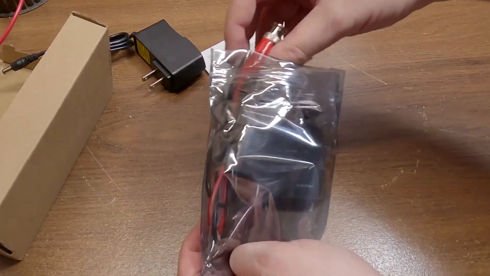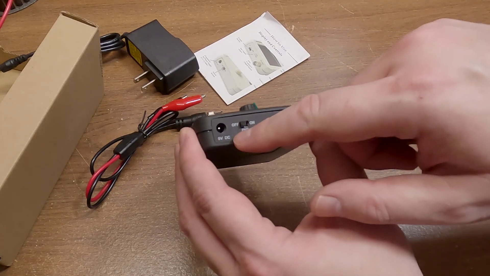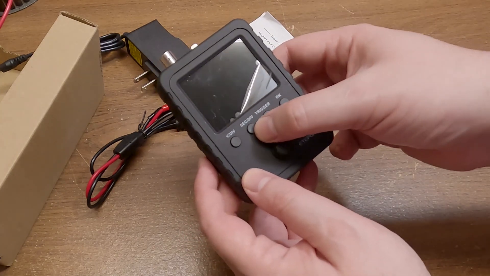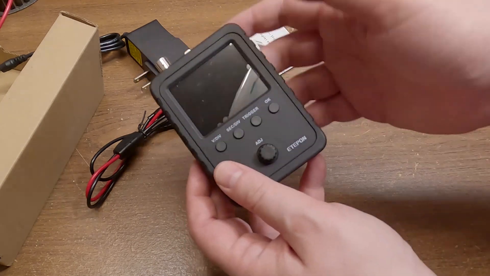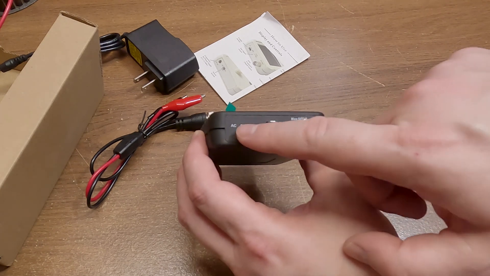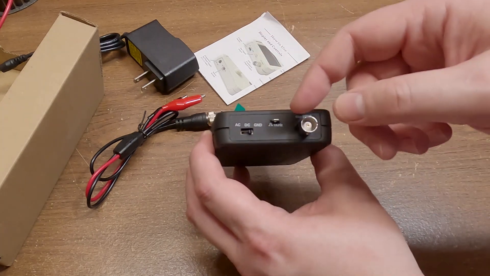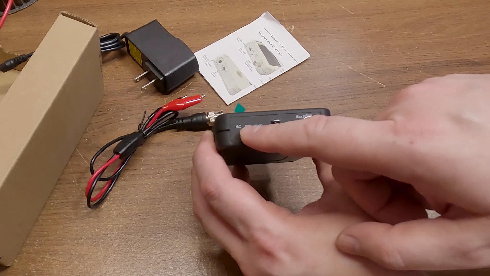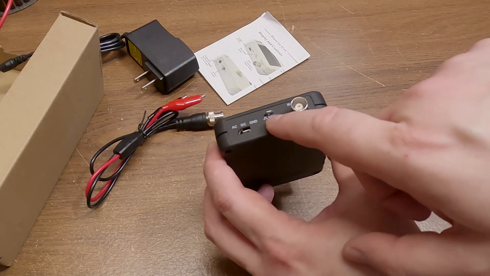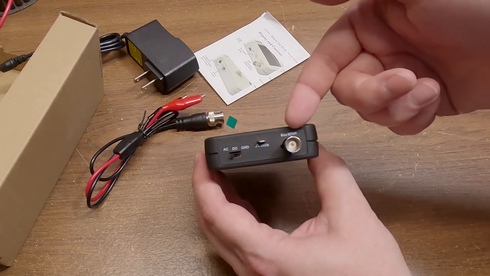Take a look at what we have here. We have a little 9-volt power port, power on and off button, trigger, set, div, v-div buttons. You can change it between AC, DC, and ground. We have a little test port that's nice and handy. Hook on there and it gives you a 1 kilohertz signal so you can make sure this thing is functioning correctly. It says right here on the probe port max 50 volts.